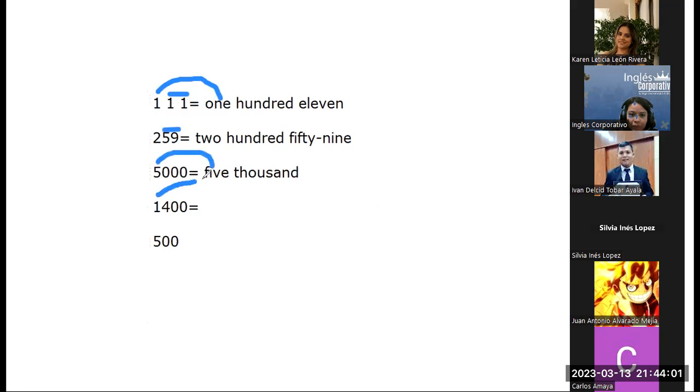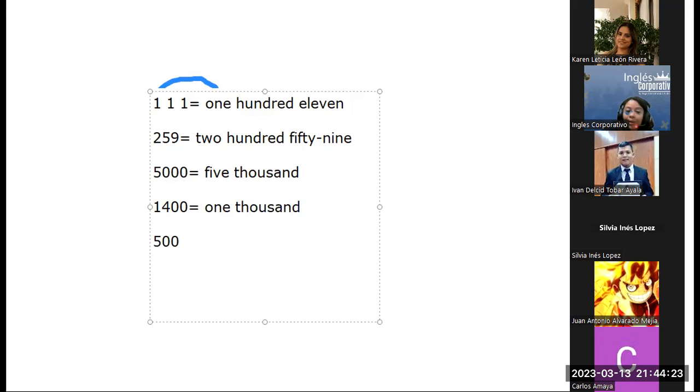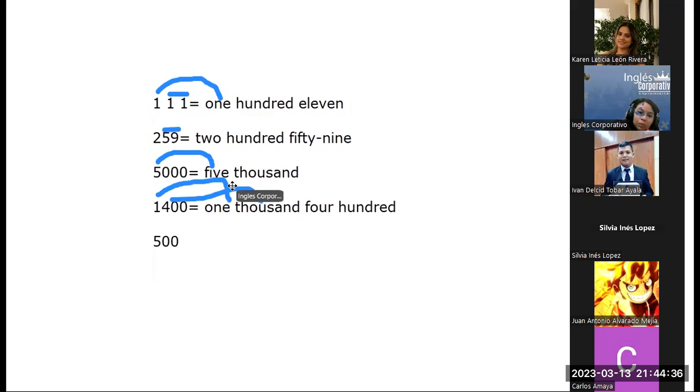No nos cuesta, solo vamos a tener que seguir. If you take a look, tenemos here these two things. So in this case, como tenemos 1,000, right? Comenzamos desde ese peso. So 1,000, comenzamos de ese dígito. 1,000. Ahora, si tenemos 100, entonces 400. Y ahí termina el número. That's it, porque no tenemos nada más. And so pretty much that is the idea, right? So 1,000, and then we get to the 100 digit as well. So, dudas, guys?